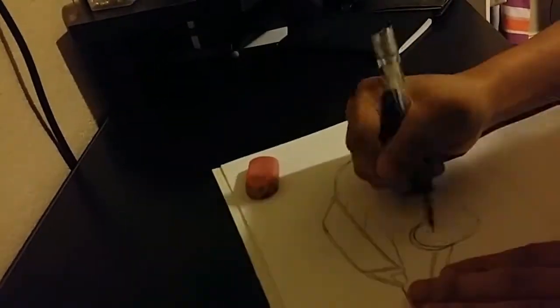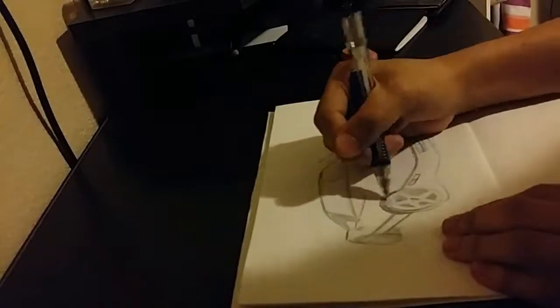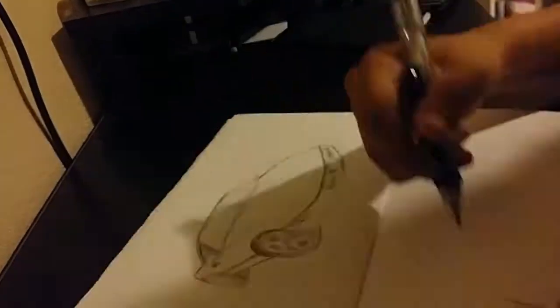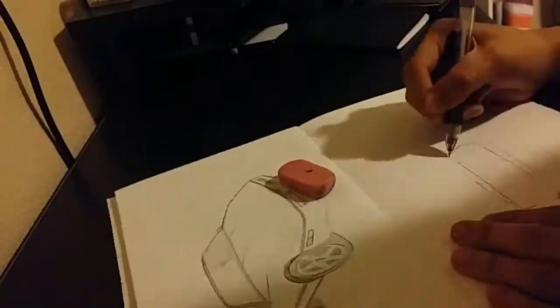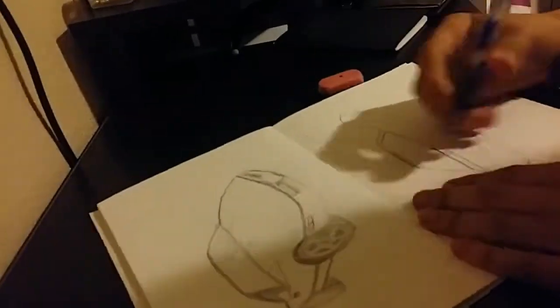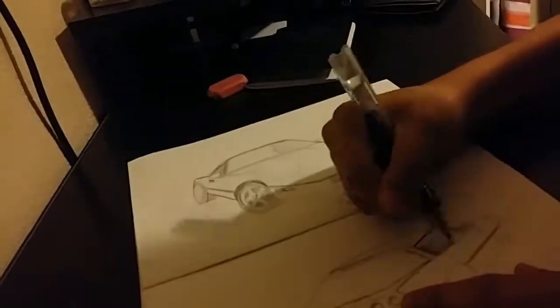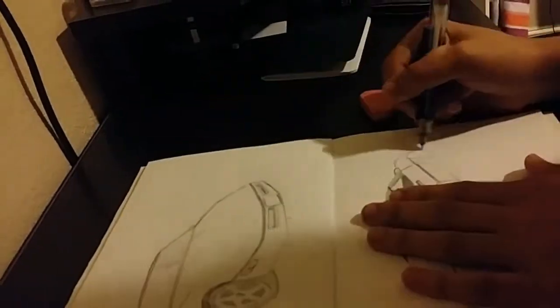But the El Camino definitely had a lot of memories, and honestly I don't know why I didn't draw that. I stuck with Corvettes mainly, but I don't think these are all Corvettes — I think one of them is a Mustang. I kind of haphazardly downloaded a bunch of car reference photos. I can't tell cars apart, I'm not a car enthusiast. All car enthusiasts watching this are probably very mad at me. Sorry, car enthusiasts. I don't know why you're watching a 16-year-old's drawing video, but you know what? Do you.